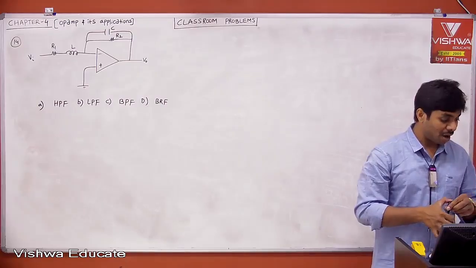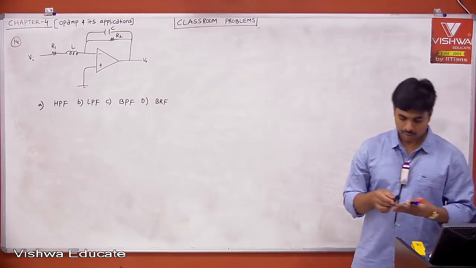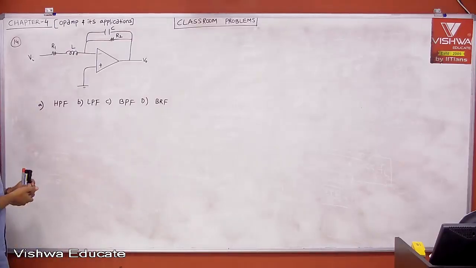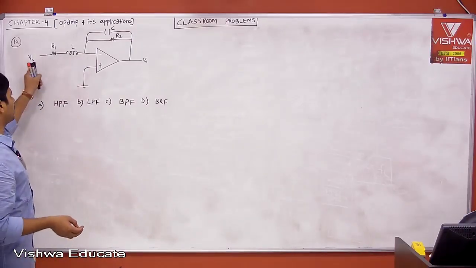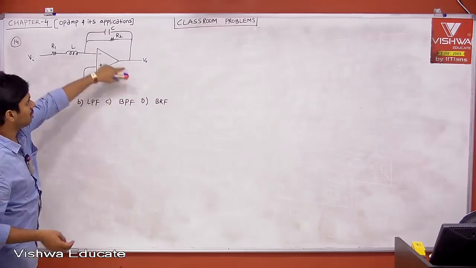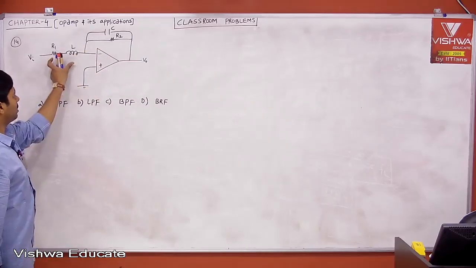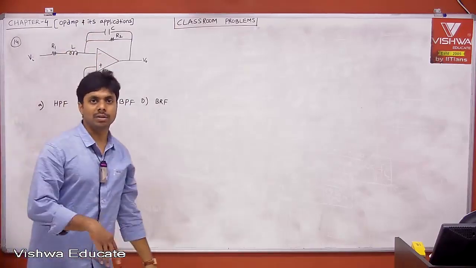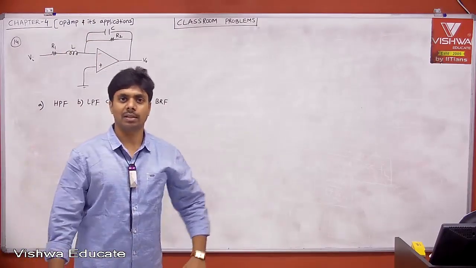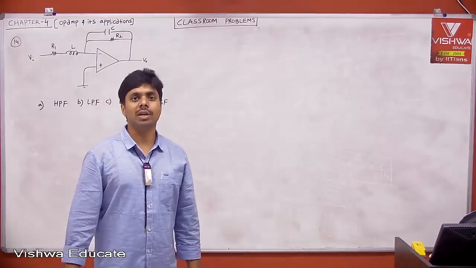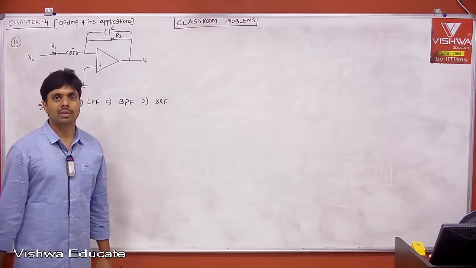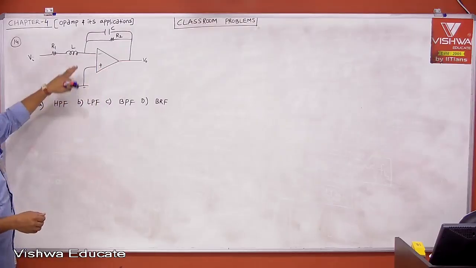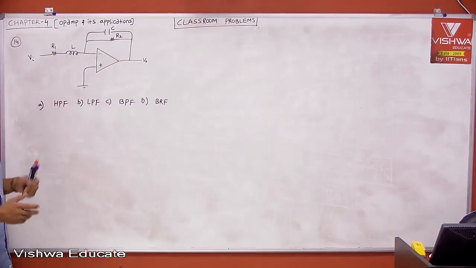We can solve this problem qualitatively. Qualitatively in the sense, no need to write the transfer function. Actually, if you want, you can write it. Nodal analysis: 0 minus Vi divided by Z1, plus 0 minus V0 divided by Z2 is equal to 0. Z1 is nothing but R1 plus sL, Z2 is both in parallel. If you solve, you'll get zeros and poles, and based on that we can get it. That is fine. But qualitatively you can solve, because it is not asking for cutoff frequencies. If they are asking for cutoff frequencies, then we have to write the transfer function using nodal analysis. But qualitatively you can solve the problem.